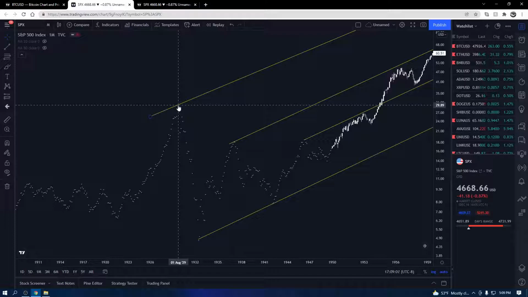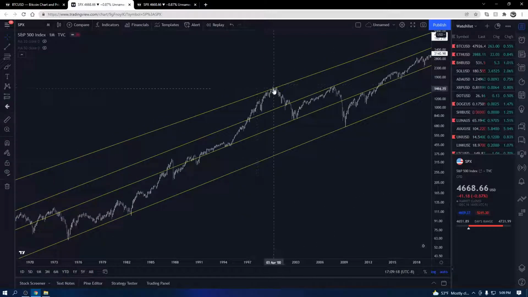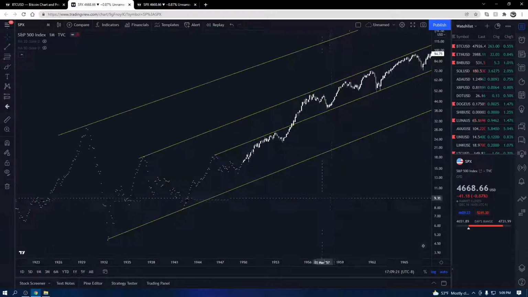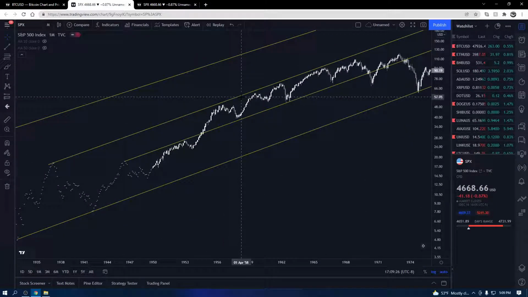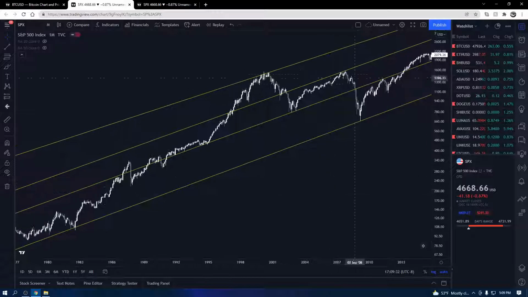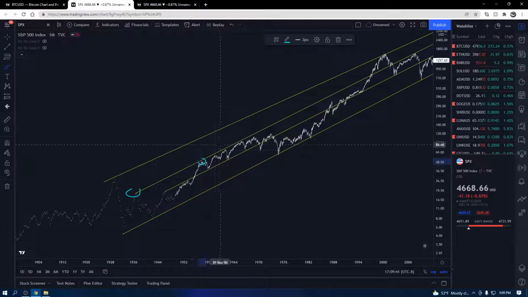If you get the tops of these peaks and extrapolate them into the future in a slope, the peak here in 1929 was the peak of the dot-com bubble. And the peak in this little area right here was a peak all throughout the 50s and the 60s, and it was the peak during the Great Recession in 2008. So that was pretty interesting, right? All of this, and this. So that's kind of interesting.